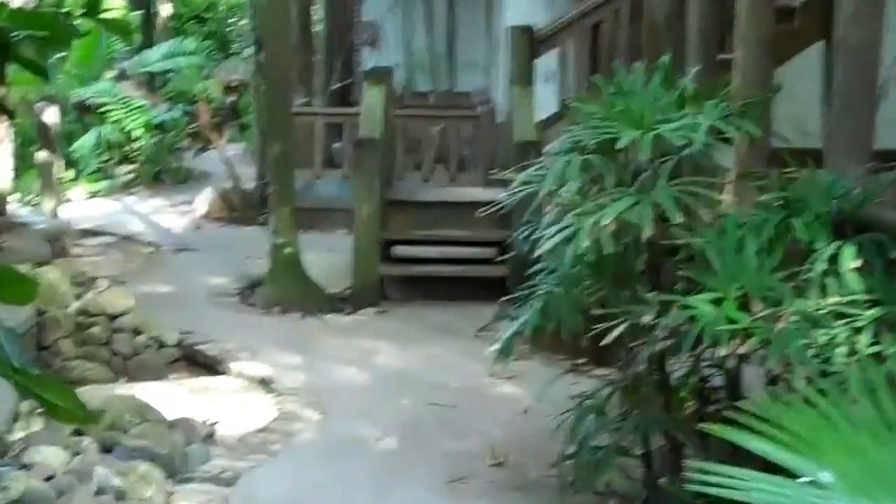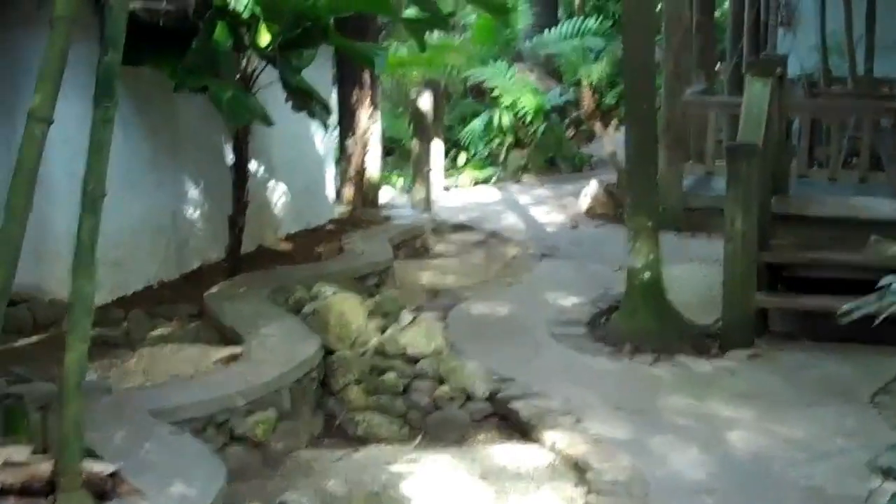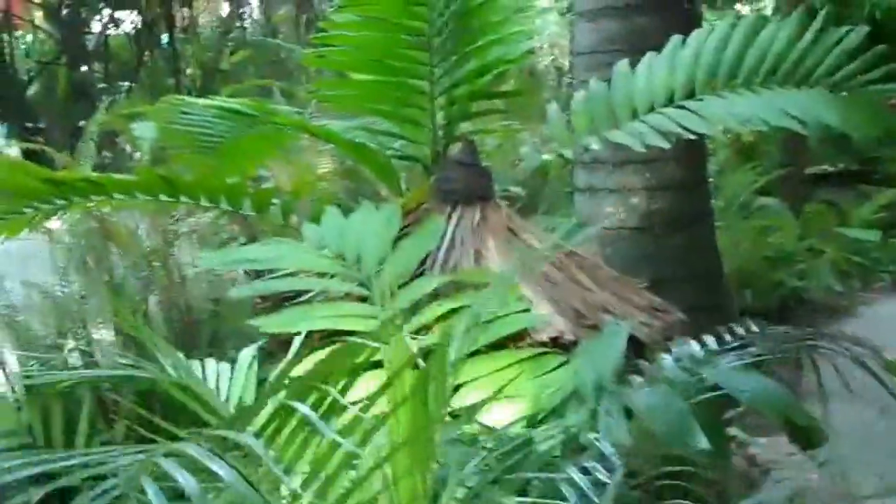Cuyaba is a very tranquil environment. We have 24 rooms on property: ten king suites, nine deluxe, three rustic cottages, and one kitchenette. The king suite is our newest set of rooms — comes with one king size bed, air-conditioned ceiling fan, private porch with swinging hammock chair, oversized bathroom with a jacuzzi, and also a daybed. We have the deluxe room that comes with two queen size beds, air-conditioned ceiling fan, private porch with swinging hammock chair, and cable television.